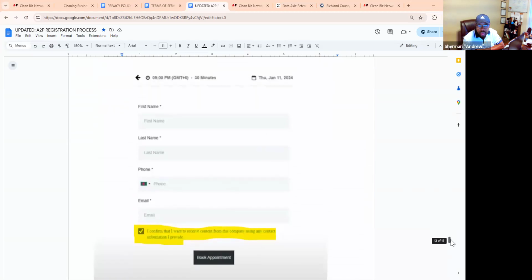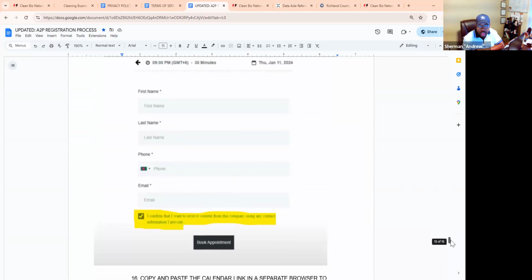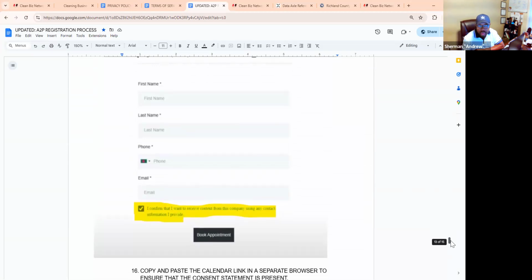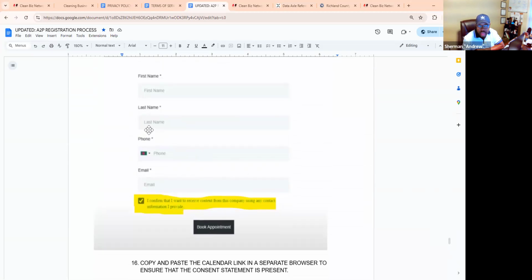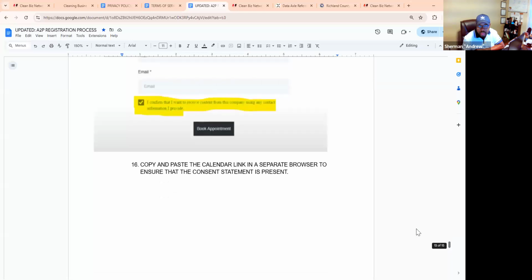So when they go to your calendar, they schedule an appointment or put in information, and they have to give you their first and last name, their address, their phone number and email address. This box right here that's highlighted, I confirm that I want to receive content from this company, is the opt-in information that they're looking for when they're doing the registration process. So you're going to make sure that's in there.